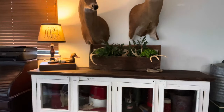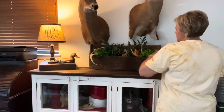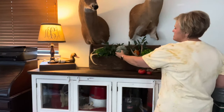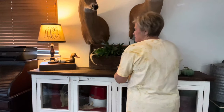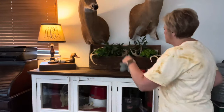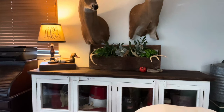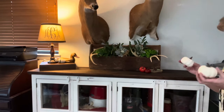But I want to add pumpkins in this. Once again, I am running out of pumpkins. Any bigger ones. I have these green ones, but see, they kind of blend in, and I don't want that. These don't look like pumpkins to me. What do I do? Two white pumpkins. Maybe that's what I should do.